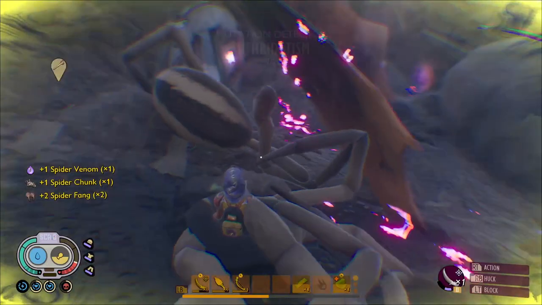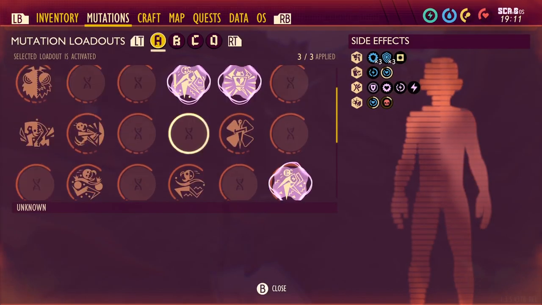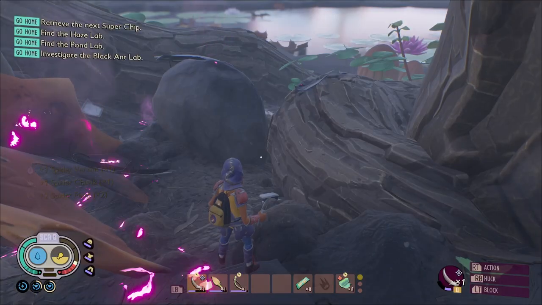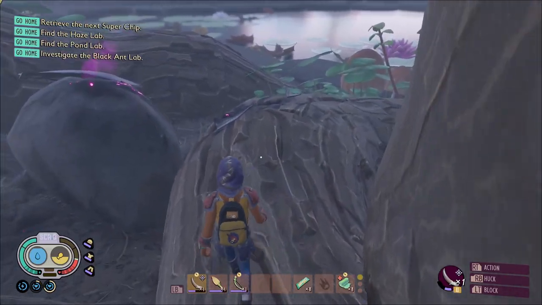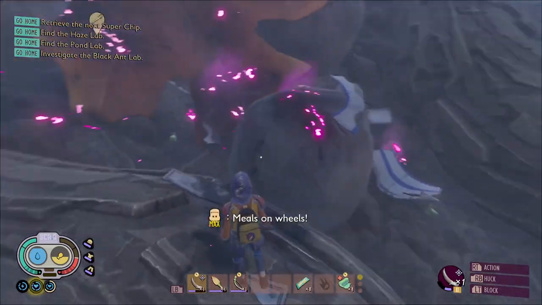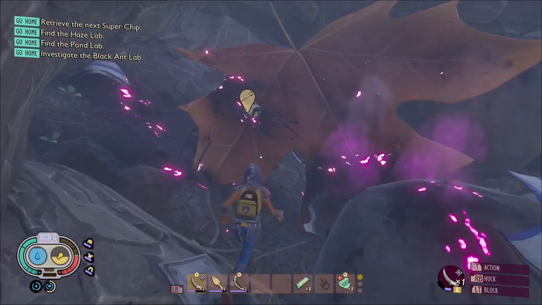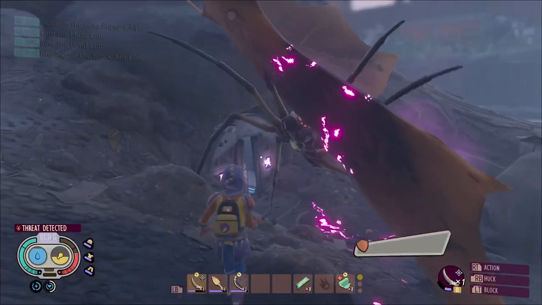Eat it. Oh, that's dumb of me. I should have had Mythodatism on. I have level 2 Mythodatism. That was dumb of me. Meals on wheels. I didn't even have Mythodatism on.